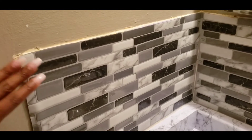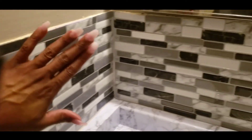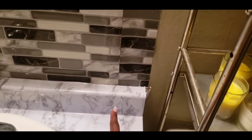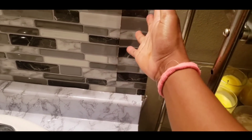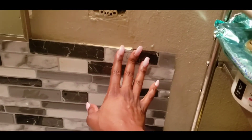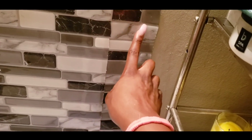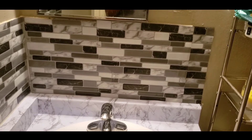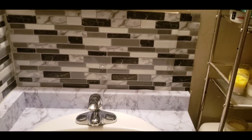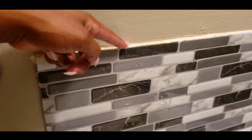Okay, so I ended up finishing the bathroom with the backsplash. I just cut out the little pieces I needed and put them all along the top. Then I realized the backsplash ends right here but the sink goes all the way out further - I should have made the tiles go out further, but I didn't think of it until after. So I just stuck some on the wall to extend it and let me know if it looks okay. I think it looks fine because of the pattern - you can't really tell. For the other parts, I'm just going to get my gray paint and paint along the top to cover the white parts that are showing.